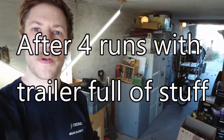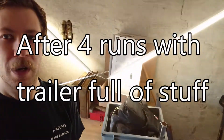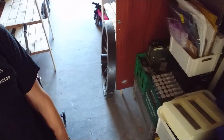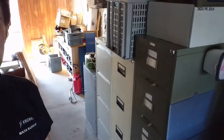And everything just ends up like this — stuff everywhere where you have a flat surface, everywhere you can stack things up. It just ends up on shelves, in cabinets, on the floor, in boxes, more boxes. Still some empty shelves, but only because I moved them in here today. And all the filing cabinets completely full, unsorted. So yeah, it's going absolutely great with moving into the new house.